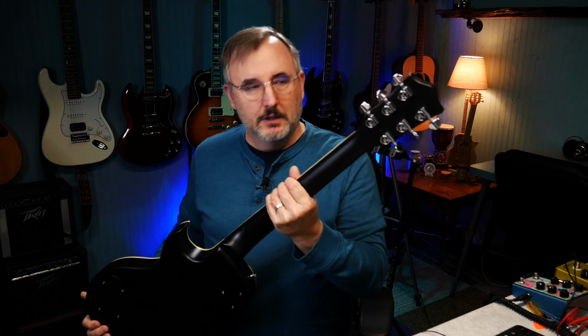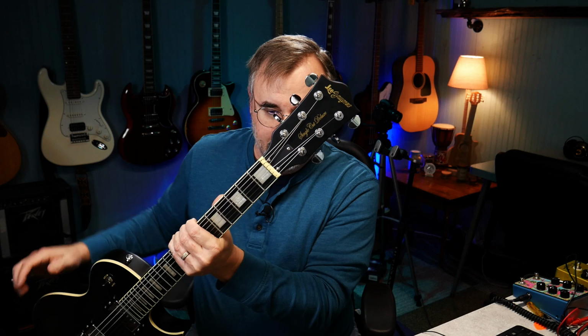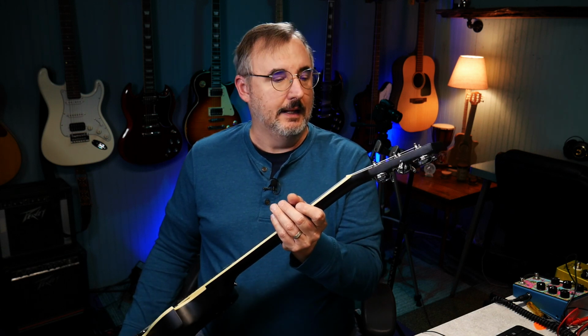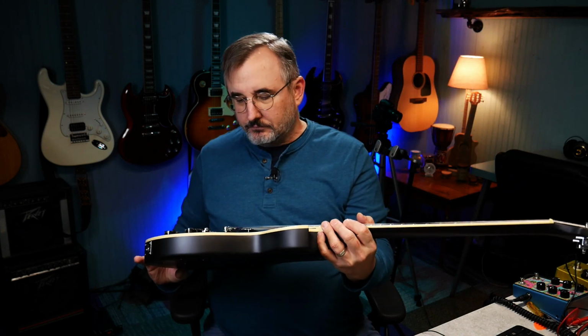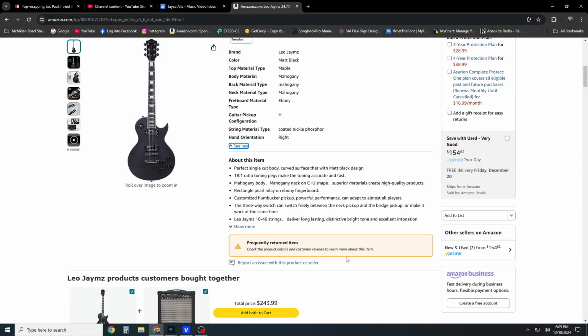Regular old sealed tuners on that. Decent headstock shape with their logo on it, and it says single cut deluxe on it. And then they're not trapezoid inlays, they're just square. Binding around the whole body on the top, and it's a real nice antique looking white. And it says it comes with Leo Jaymz 1046 strings. I took the calipers to the strings that were originally on it, and they said 9.